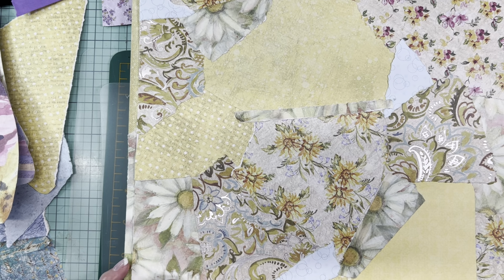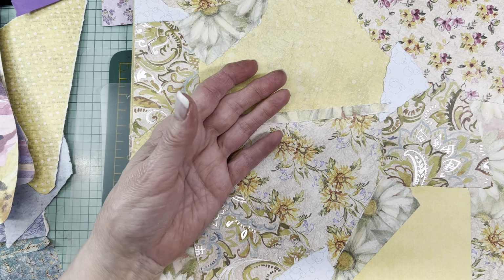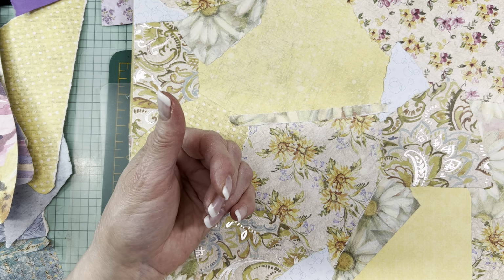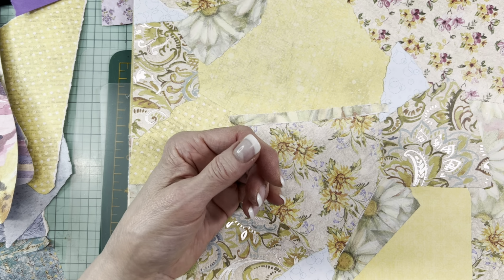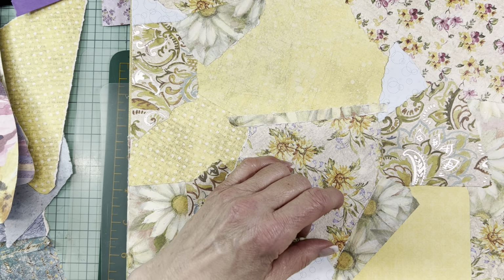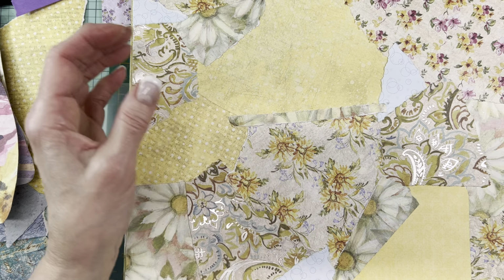either before or after cutting it, is to further embellish. So in other words, putting on sentiments, maybe gluing on lace or ribbon or focal points of some sort. A lot of people like using butterflies and fussy cut flowers and that sort of thing.